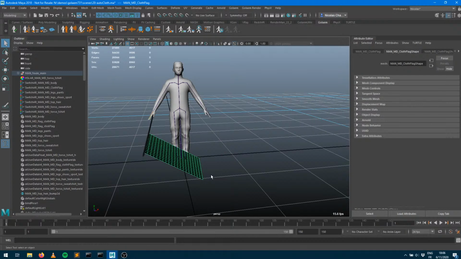It also means that if you export a cache with characters which have some cloth on them, you still have your posture within the cache, which is what you had before, but you also have a geometry cache being stored into the Golem simulation cache. So keep in mind that your cache size will be a bit bigger, because for every frame and every character which has a cloth simulation, you'll have those vertex deformations. As it is at the mesh level, the cloth information also needs to be specified at the cloth level.